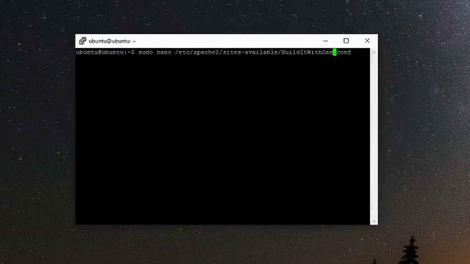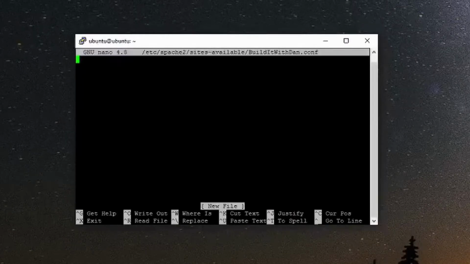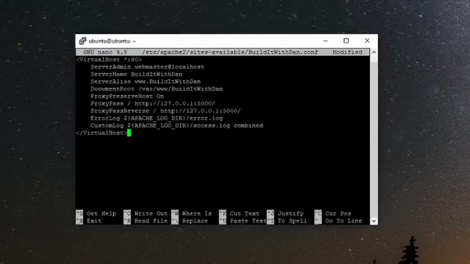And then everything here, if you're following along with me, you can just rename this. This is my Build It with Dan site. This is what I've been trying to get up and running, and I'm just showing you how to do this as well. So we're going to create this file. There is nothing in there right now. I am going to paste the full code in there. If you want to see it from the video, you can pause it. Otherwise, again, it's on my website.